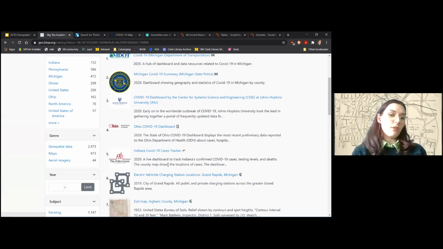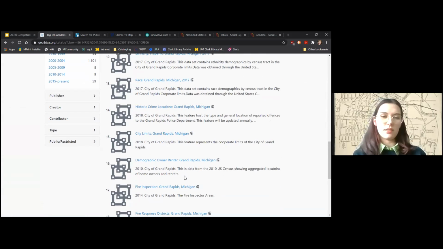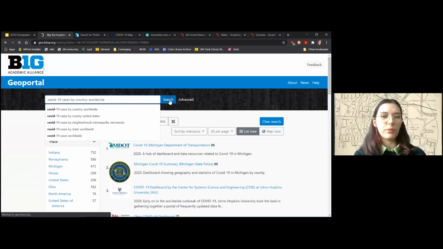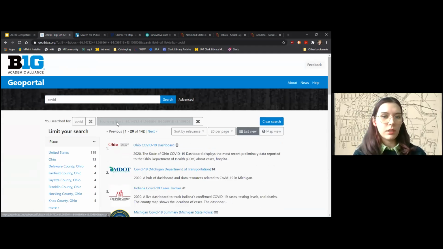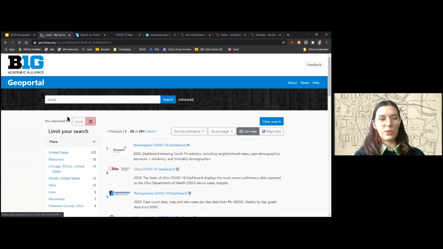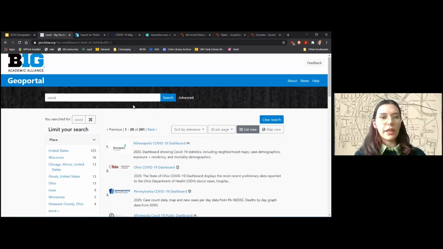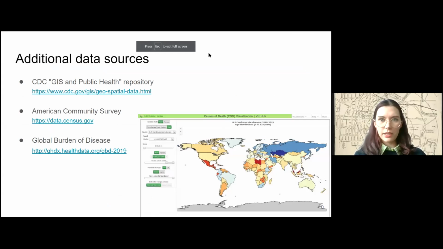So it included part of Ohio, apparently. But that's the easiest way to search when you don't really know what you're looking for and you just want to see what's out there. If I wanted to type in COVID at the top, oh, it's going slowly. I'd have to clear my previous search because it counted that bounding box. That's important to look for. But if you just want to see all the COVID dashboards, they're all here. So it's a very versatile tool. I will give this back to Tyler.